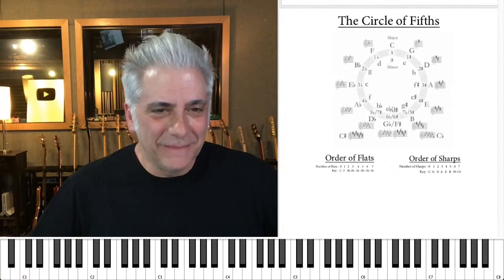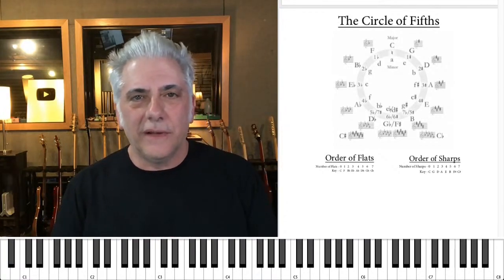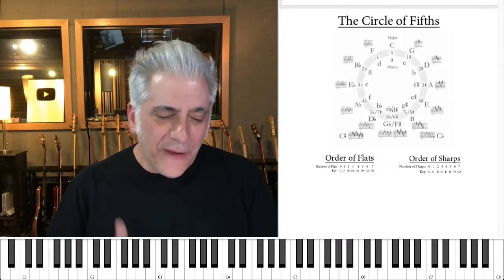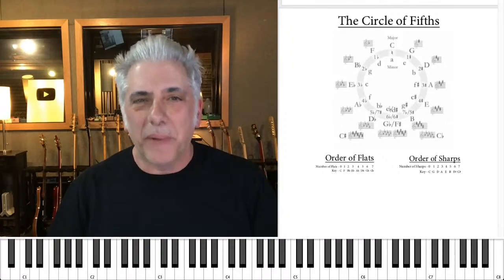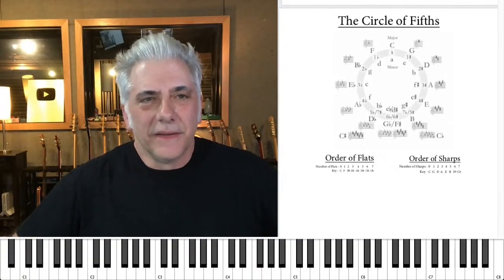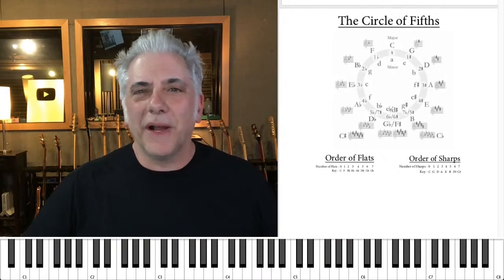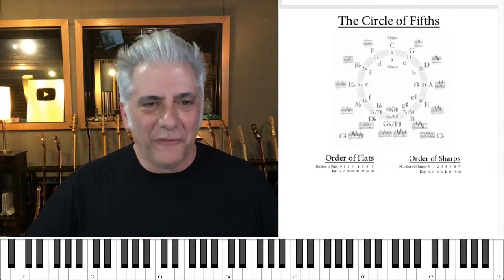You just memorize that. That's the order of flats. Now, once you have the order of flats and order of sharps memorized, the order of sharps one is: fat cats go down alley eating bacon. That's one of the ones that I looked up. I never use these things to memorize this stuff. I just memorized it, but a lot of people think that this is helpful, and it is helpful.